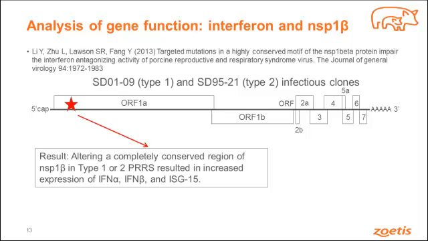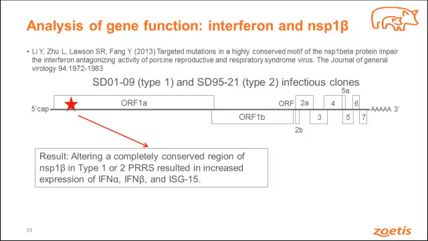This is Yingfang's group in South Dakota. They have 2 infectious clones, more than that actually, but 2 that happen to represent type 1, that's Euro-PRRS. So it's type 1 PRRS isolated in the U.S. And a more conventional type 2 infectious clone. And we're still looking at NSP1 beta up here, but a different function.